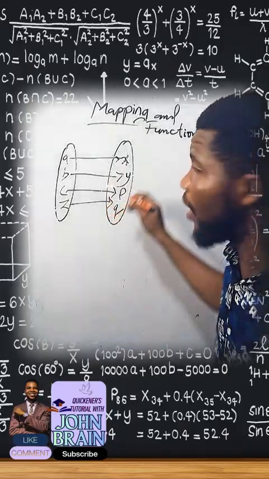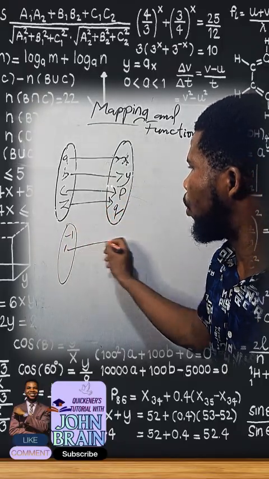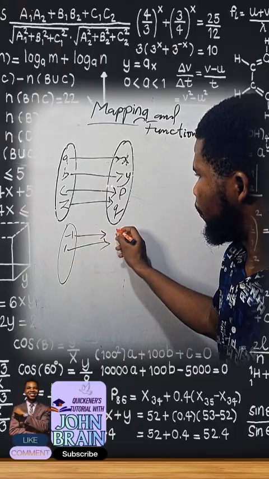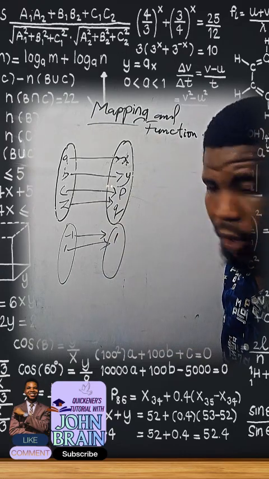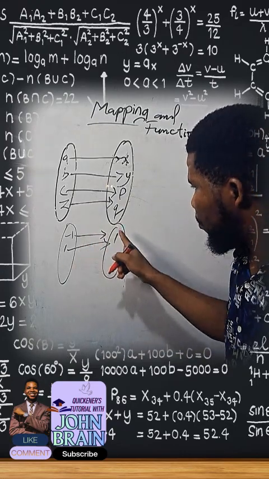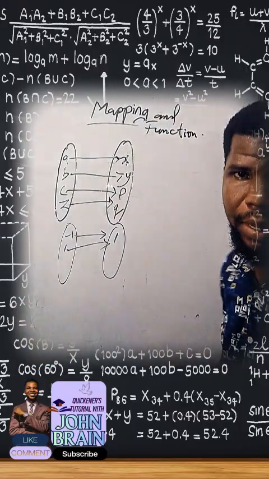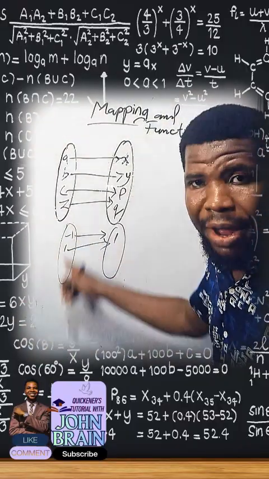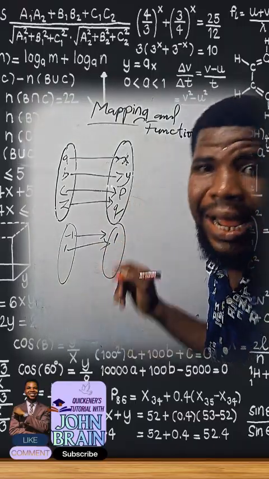Now look at the previous example I gave you. When you have -1 and 1, both of them are giving you 1. So this is not a one-to-one mapping. Why? Because this one produces one, and this other one produces one again. So it's not a one-to-one mapping, because you have two or more elements from the domain giving you one element in the whole domain.